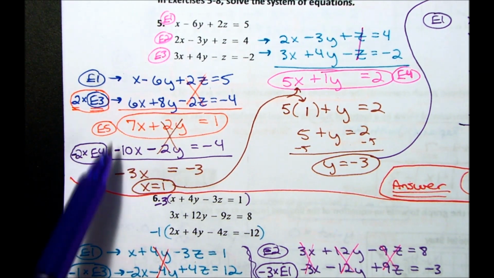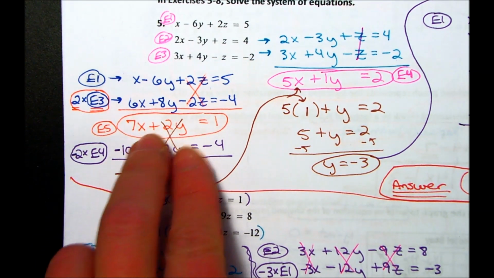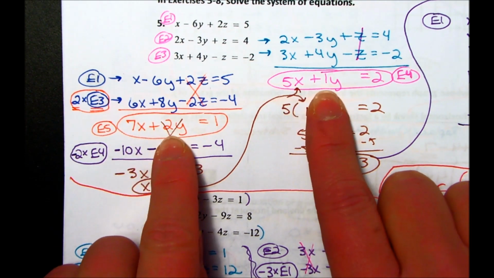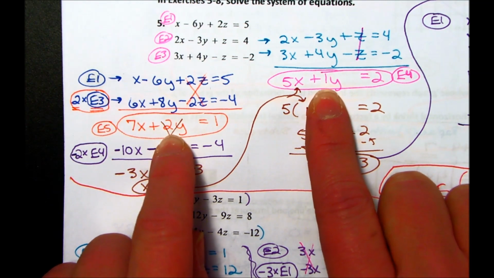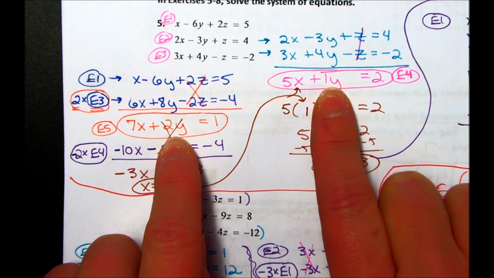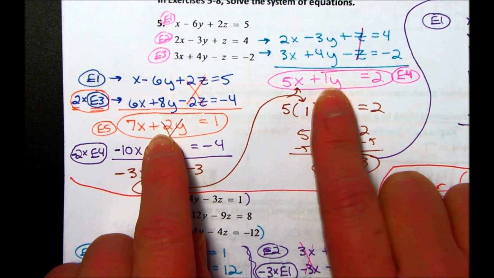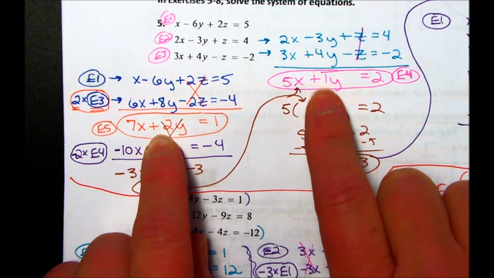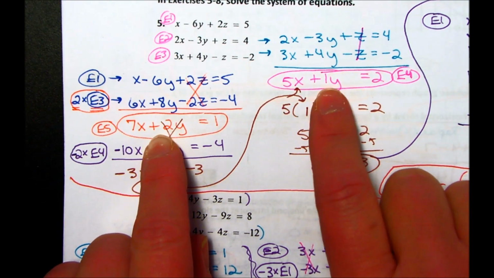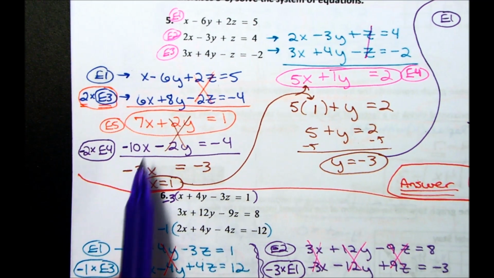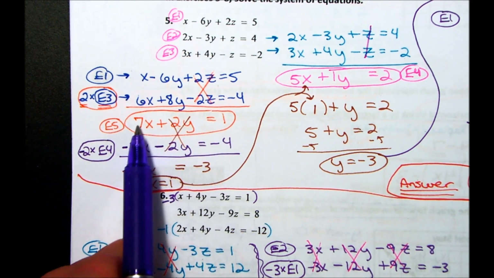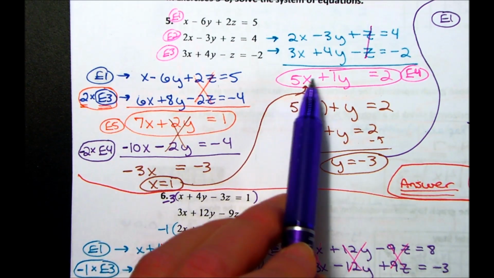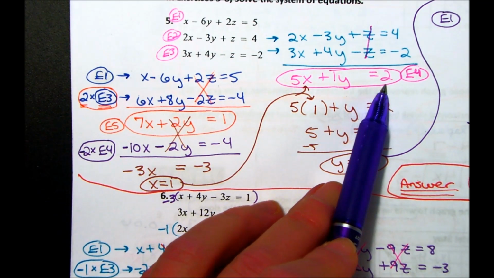Well, the next thing I noticed, I'm looking at my equation 4 and my equation 5. And if I look at my x's and my y's, which one would be easier to eliminate? And I chose y. Since I've got a positive 2y here, if I can get a negative 2y there, then that will cancel out. But I need to multiply this whole equation by negative 2 in order to do that. So my equation 5 I just already had written down here. So I'm going to take negative 2 times my equation 4. So each of these terms get multiplied by negative 2.